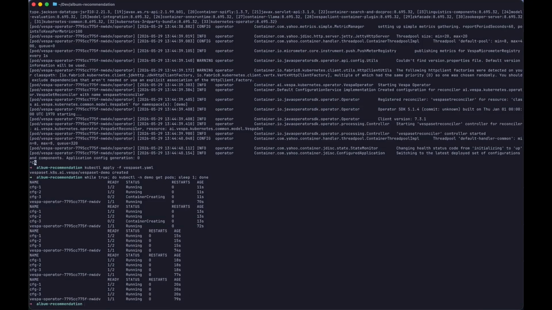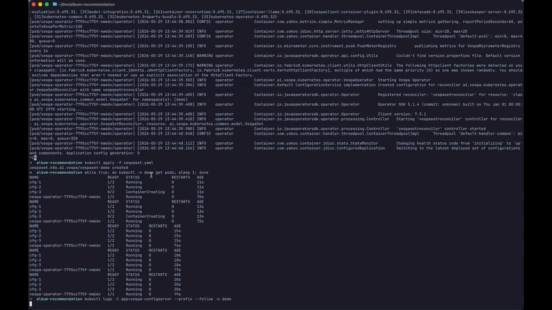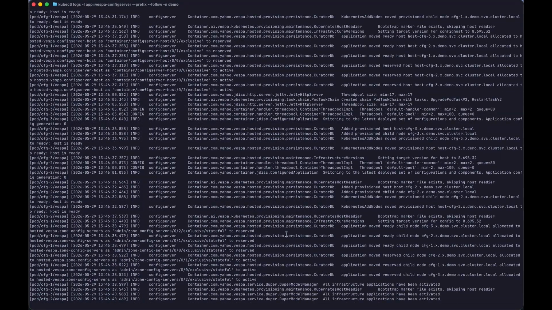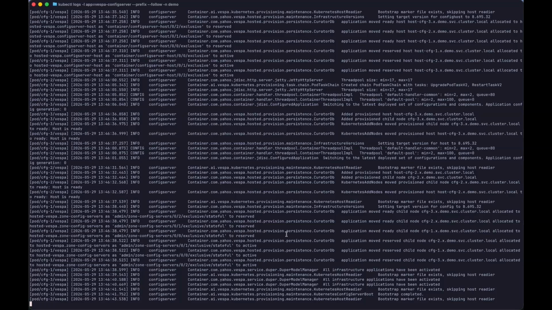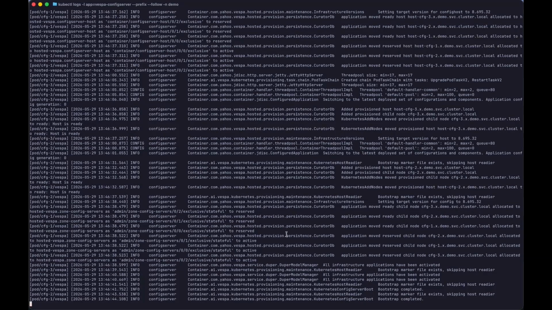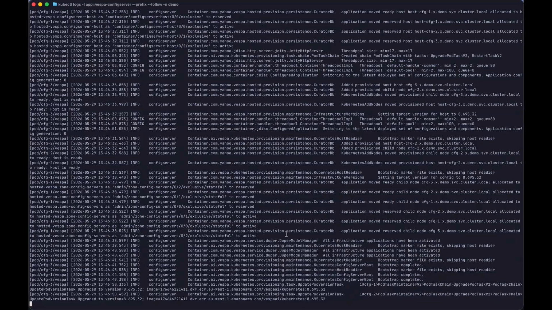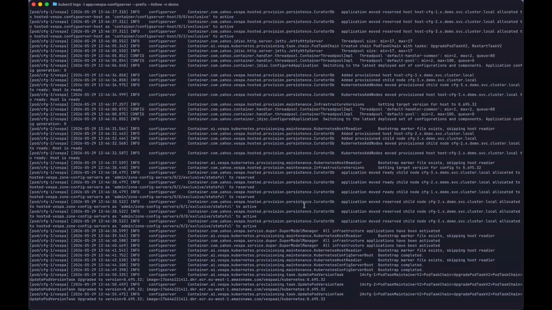So I'm going to open the logs here. We can see all the logs for the 3 config servers. By the way, there need to be 3 config servers in order to establish a quorum here. All right, so the bootstrap process has completed. A quorum has been established and consensus has been met.